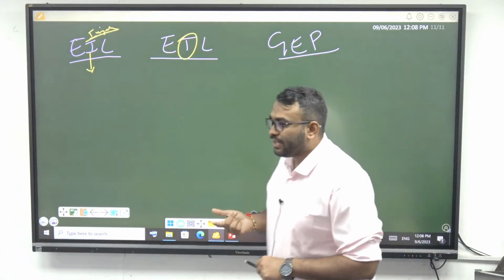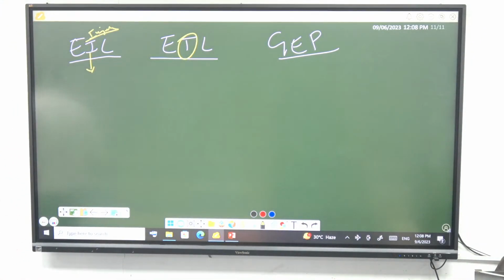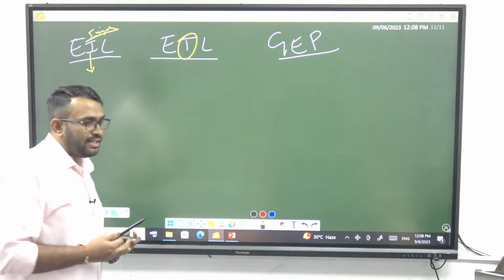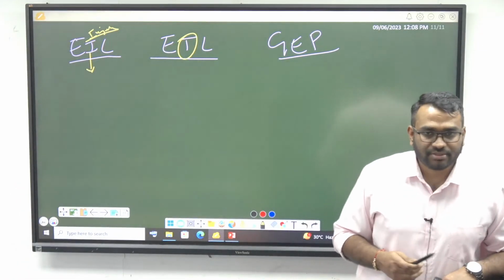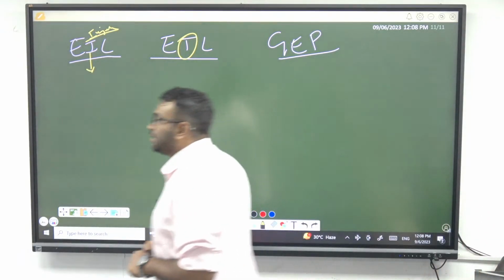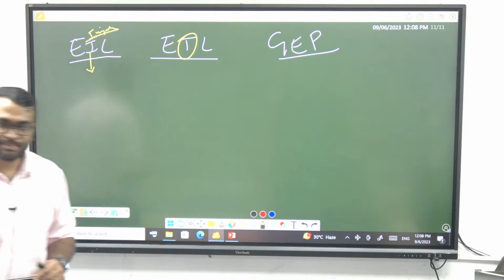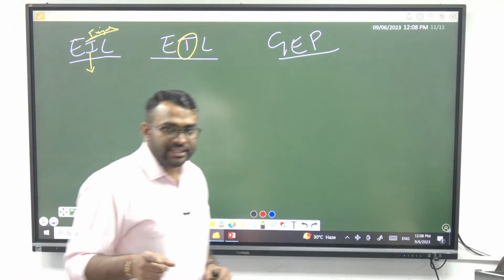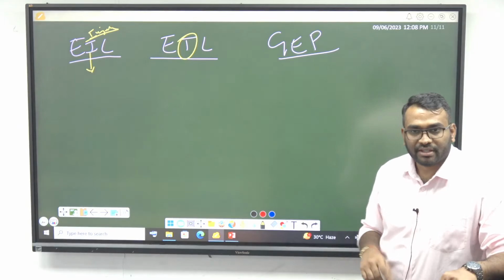Then accordingly, you can decide what sort of pest management strategy you can go for, whether it is cultural, mechanical, chemical or biological. All these methods, depending on the nature and quantity of pest present in the field, we can take the decision. Correct? So for conclusion, you can say that this knowledge of EAL, ETL will help us in quantifying this IPM for specific crops and specific pests, which reduces the cost of cultivation and also increases the sustainability of the system. So that way you can conclude the answer.